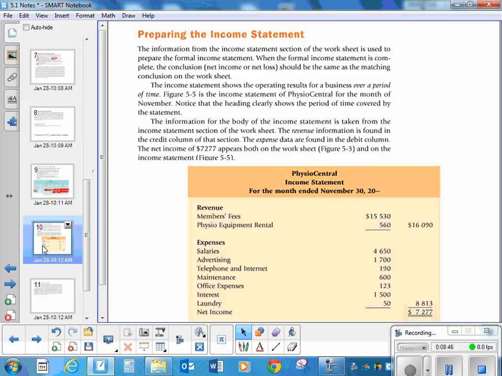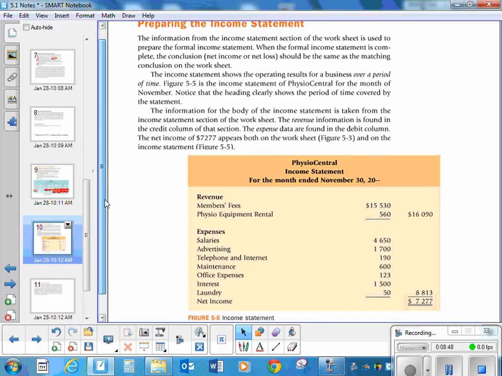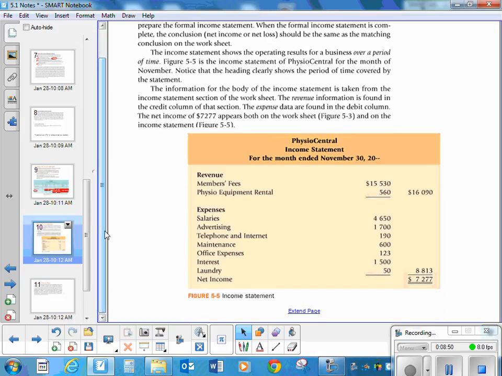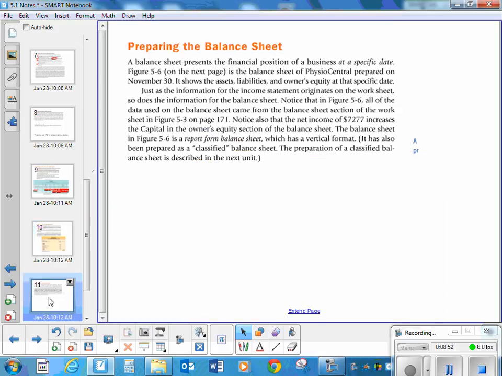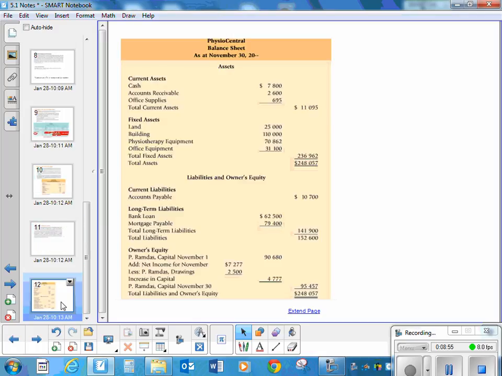We've already talked about what an income statement looks like, so nothing new there. And we've also talked about a balance sheet that looks like this. So this is the balance sheet that we're going to go towards now instead of the simple left-sided, right-sided one, because we want to make sure that we show our entire owner's equity.